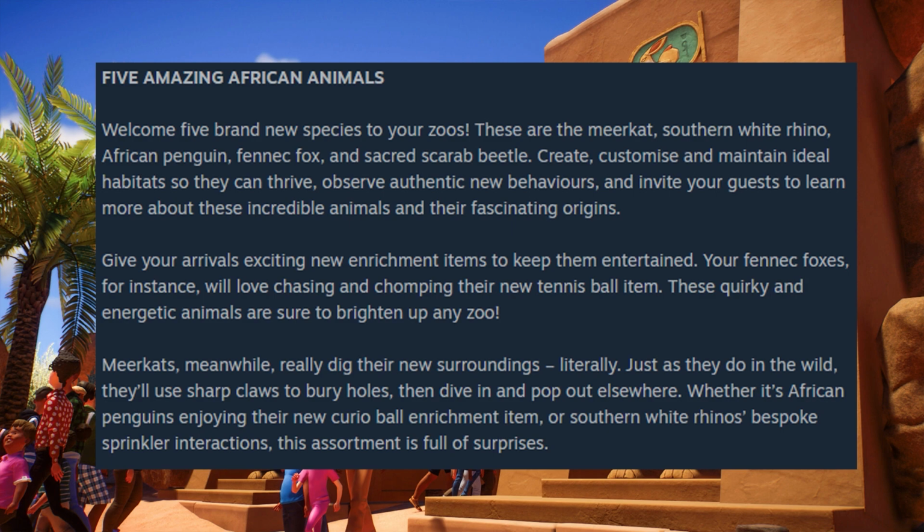Meerkats, meanwhile, really dig their new surroundings. Ho ho. Planet Zoo is such a nerdy game. I really appreciate it. Literally. Just as they do in the wild, they'll use sharp claws to bury holes, then dive in and pop out elsewhere. Whether it's African penguins enjoying their new curio ball enrichment item, or southern white rhinos' bespoke sprinkler interactions, this assortment is full of surprises.